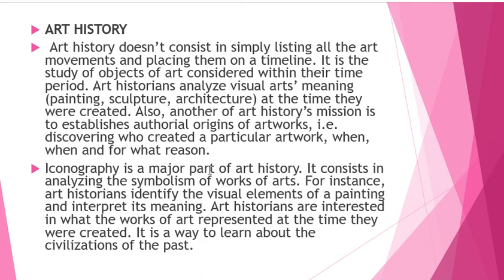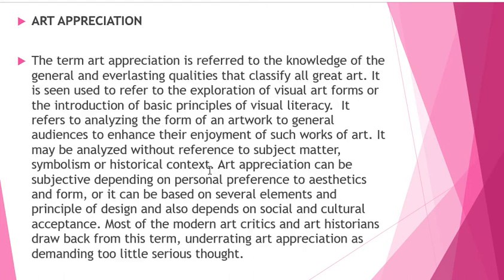Iconography is a major part of art history. It consists in analyzing the symbolism of a work of art. For instance, art historians identify the visual elements of a painting and interpret its meaning. Art historians are interested in what the work of art represented at the time it was created. It is a way to learn about the civilization of the past.